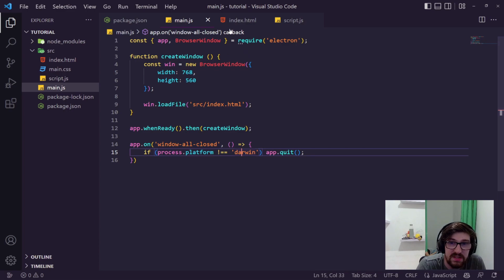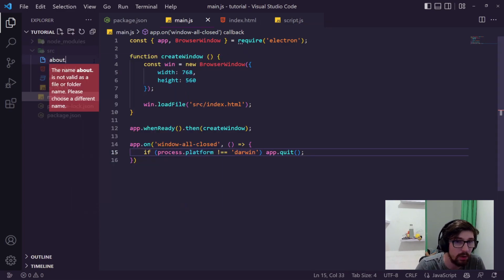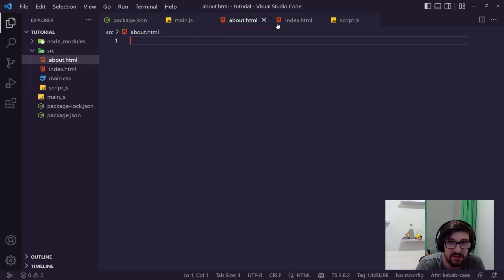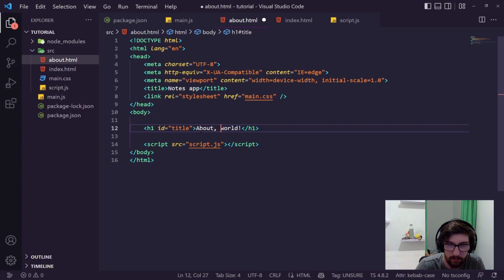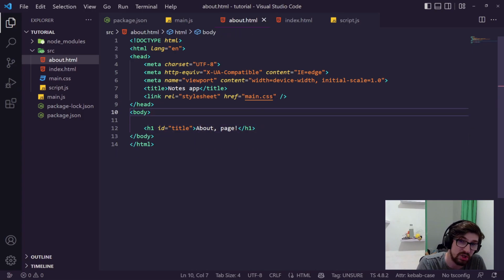Now we've got this, we can do a bunch more of this. So for example, we can create a new file. Let's say we want a new page. We want a different page as well. Let's just copy this, paste it in. We can call this the about page. We don't need to reference our JavaScript, although I didn't show you the JavaScript working. I'll show you that in a second.